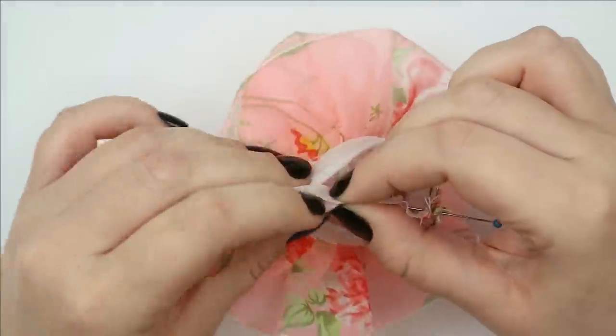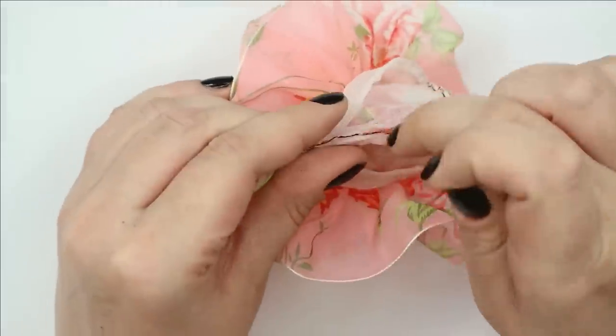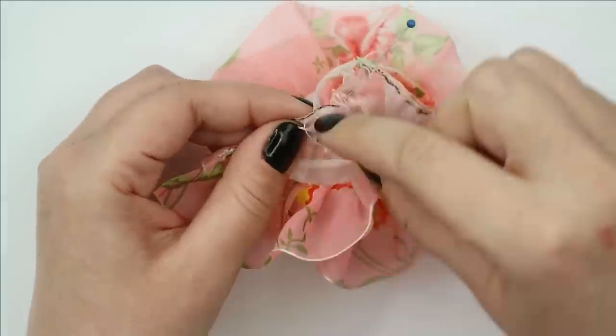Now let's sew the back of the dress and then we'll attach short gathered sleeves.